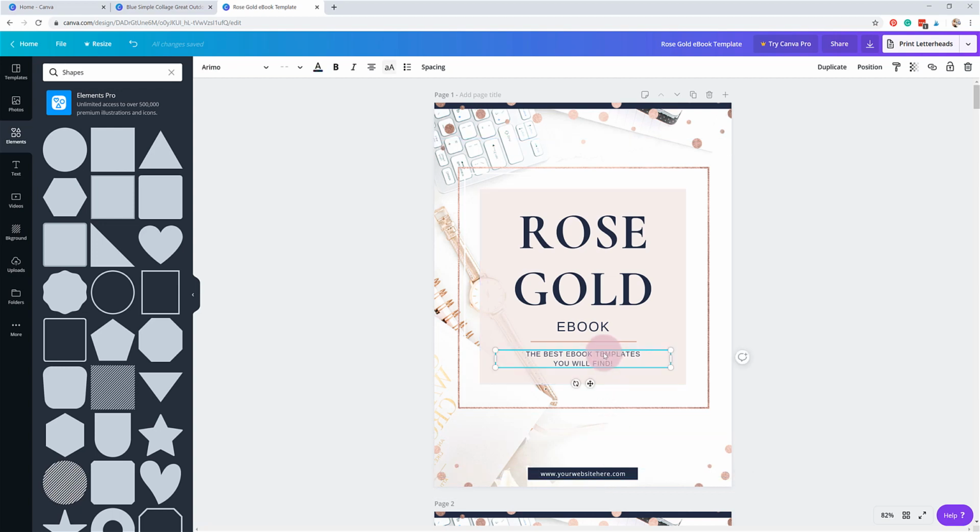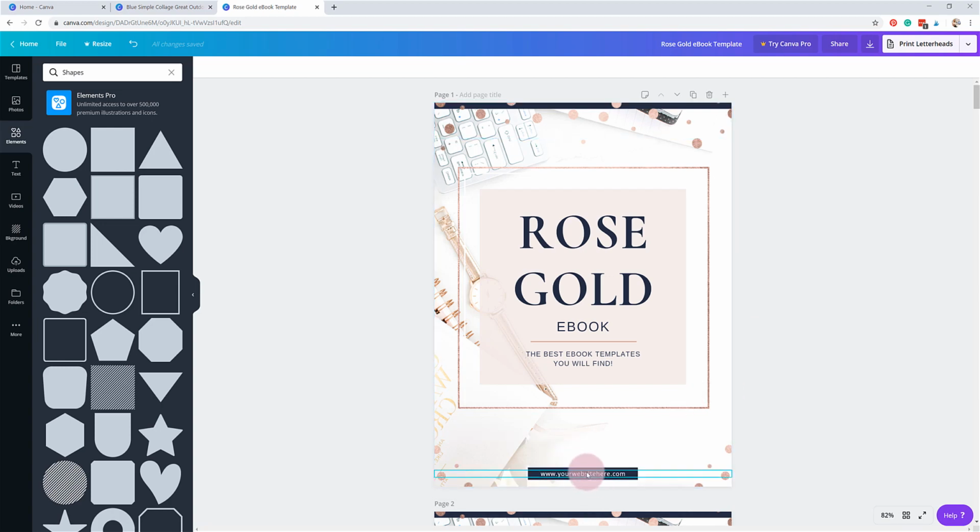The only thing is you cannot currently, Canva may change this in the future, only link one piece of the text to a link. The entire text box is linked to the same place no matter where you would click on that text box. So I can't just select templates and hit link. It's going to link this whole box. So anywhere anybody clicks on this box is going to automatically go to my website. Not a big deal unless you are trying to create several links within maybe one paragraph. Then you're going to have to break that up into individual text boxes, which can be cumbersome. But for the most part, links end up being sort of on their own like this, like you see here.